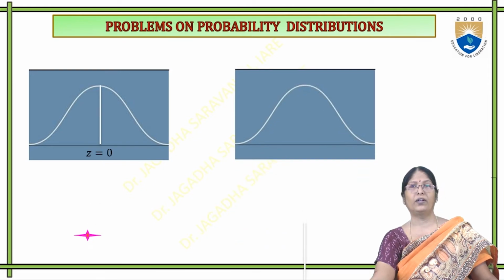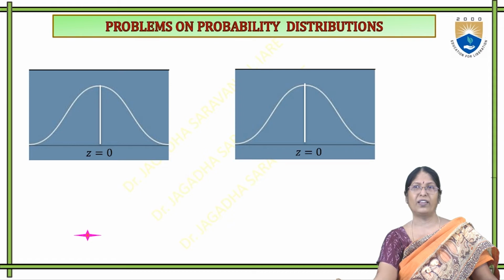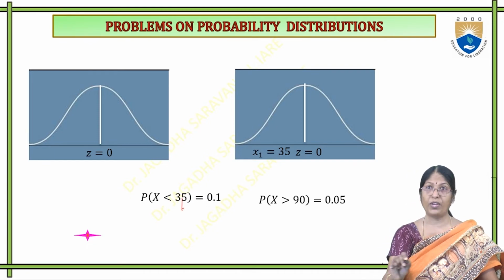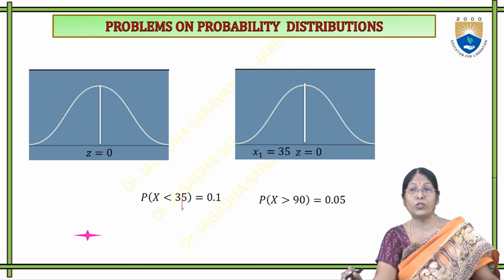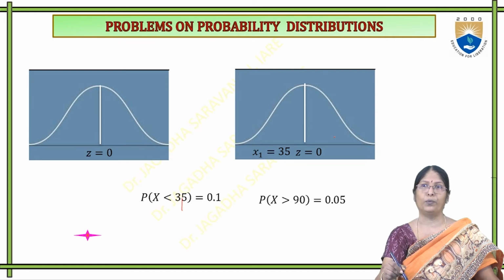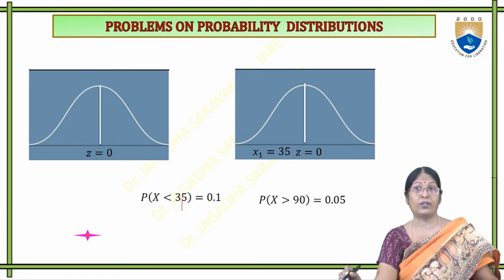So we can see it here, the bell-shaped curve. This is the initial stage of getting the fair diagram. X less than 35 is 0.1, we got it. Greater than 90 is 0.05. These calculations we have already done. Now, x1 equal to 35. The name we have given is x1, but it is not possible to plot it, because under the normal curve, z points are plotted, but we don't know what z1 is.